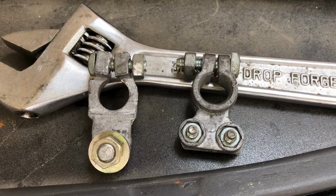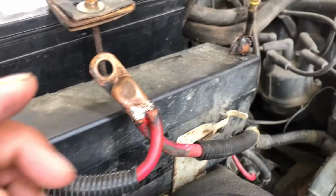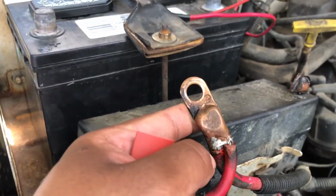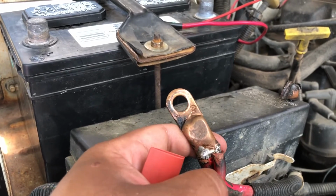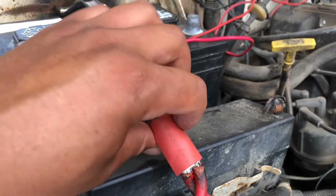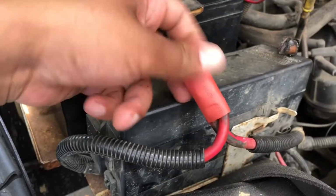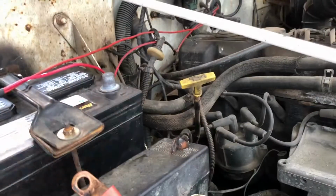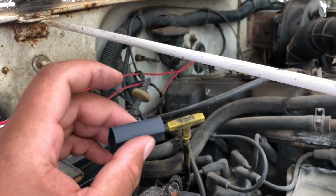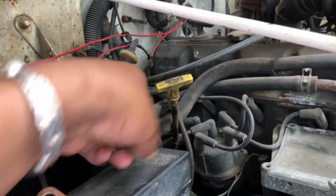Hey guys, as you can see, these are the old ones. We're gonna get ready to install the new ones. So this is what I did before. A couple weeks ago, I soldered on a heavy duty terminal. So what I'm going to do now is take the shrink wrap that came with the new setup, and we're just going to slide that in place, make sure it's nice and tight, and then we're just going to shrink it down. It also comes with some heavy duty shrink wrap for the negative terminal as well. So I'll go ahead and slide that onto the terminal.